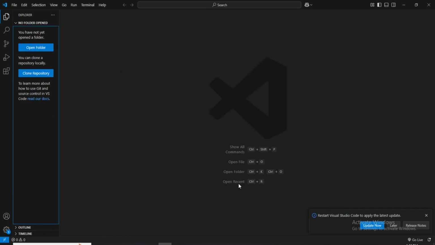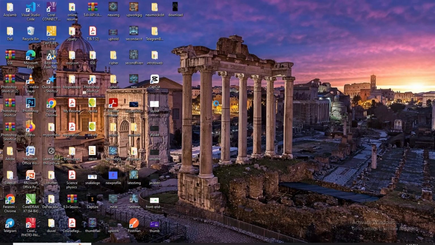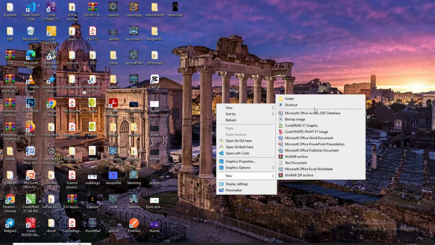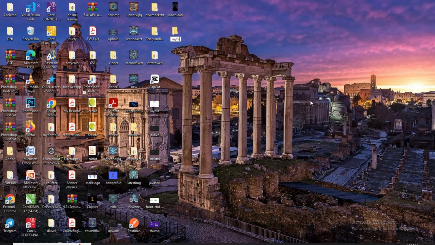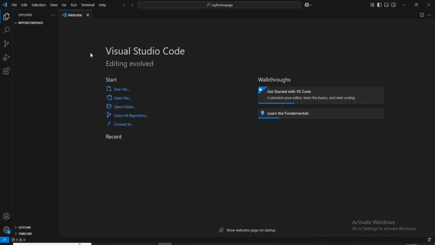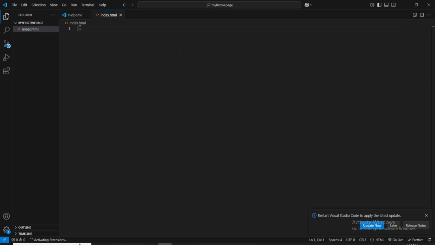Let us create our first HTML file together. So how do I do that? We'll come to the home screen. Let's give it a name, just any name you feel like. Let me say my first web page. Then you drag and drop this, or you search for it in whatever way. After doing this, you've created our folder. Then you create our first HTML file, which you can name index. You can call it any name you wish, but the primary one is index.html.